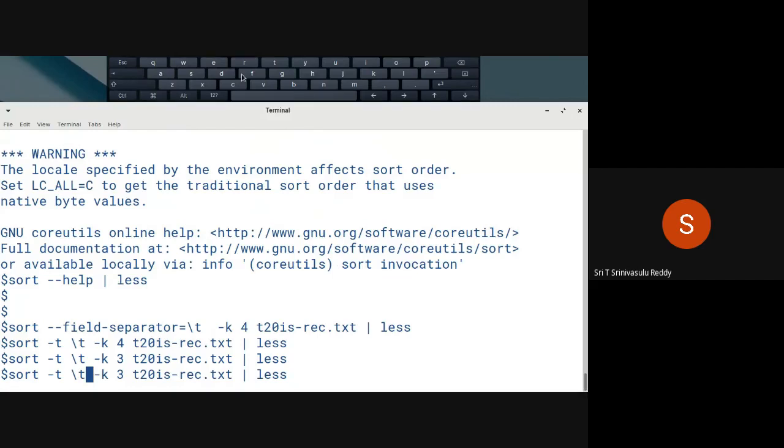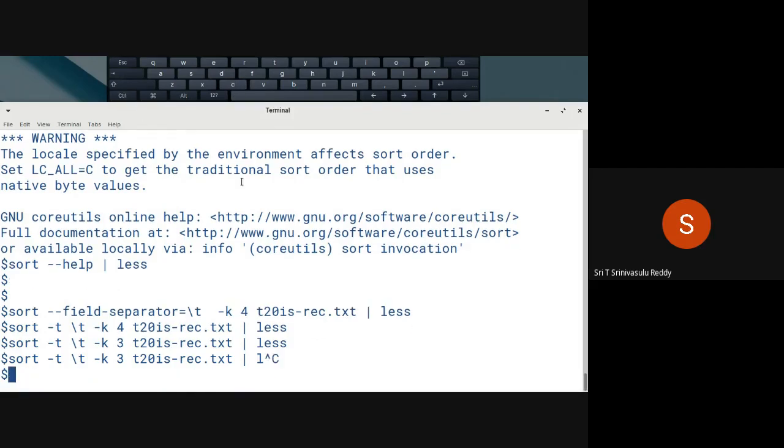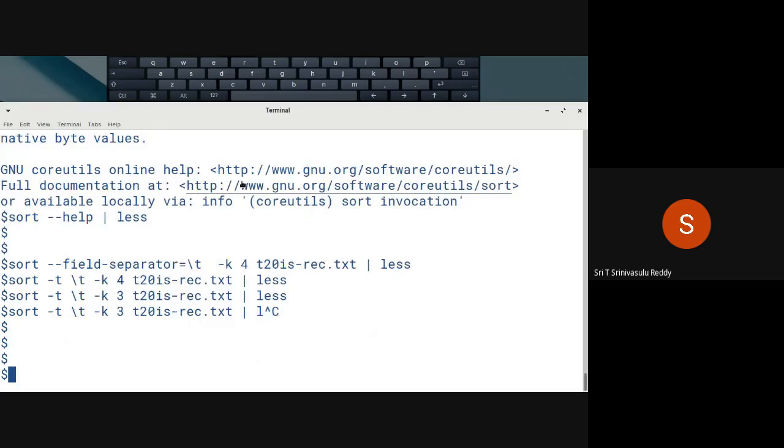So let me actually do one thing. There is a trouble with the delimiter, field separator and all that. That's the main problem we are actually right now facing. Let me just, sorry. Okay. So I will just simply convert the output. There are different ways, but let us see what it is going to do.